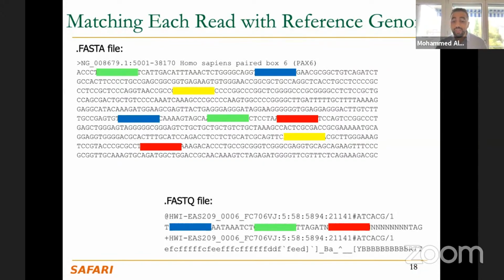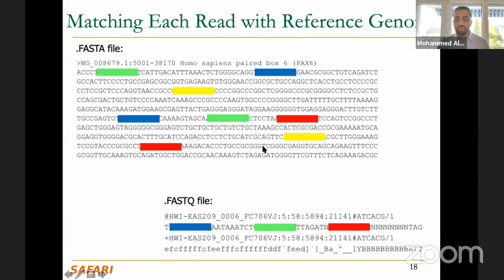So we extract pieces from that again, because we will use these pieces to query the index that we just built. So we ask our index, do you have this blue piece somewhere? And it replies, yes, I have it two times, over here at this location and over there at that location. Now I ask the same thing for the green and the red pieces. Do you have them in the index? It says yes, yes, yes, I have the location of these pieces in the reference genome.